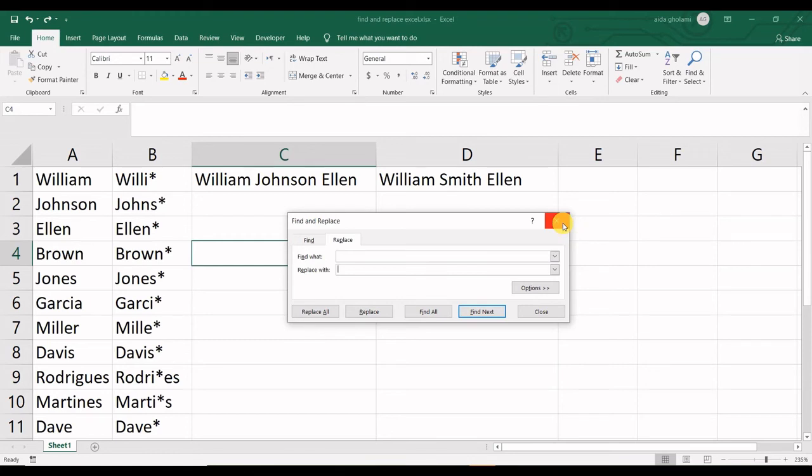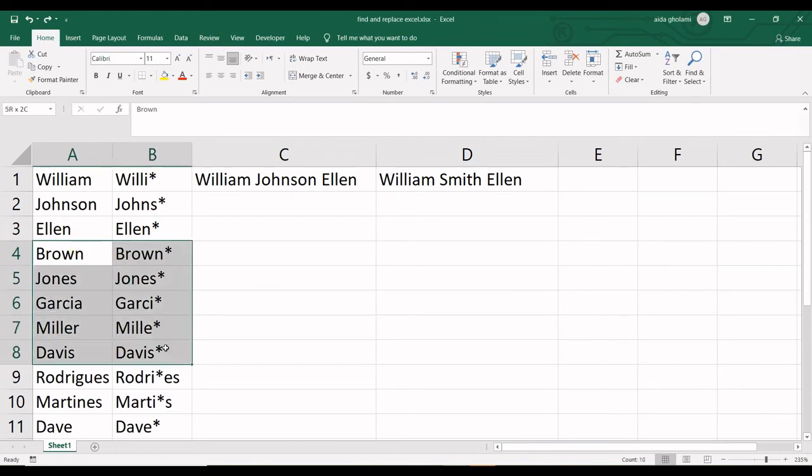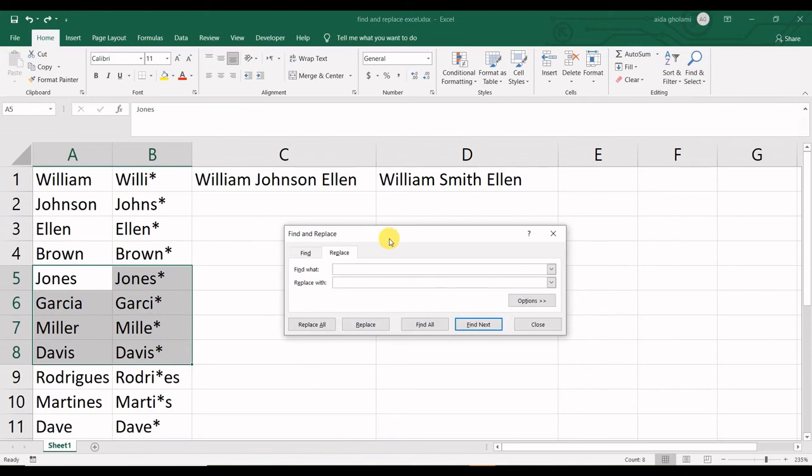If you don't select anything, it considers the whole worksheet. So now I want to select this range, and then go for replace. I want to find I and replace it with, let's say, P.